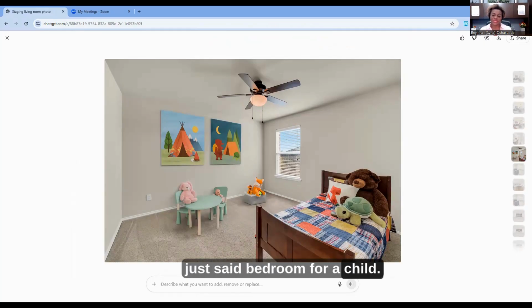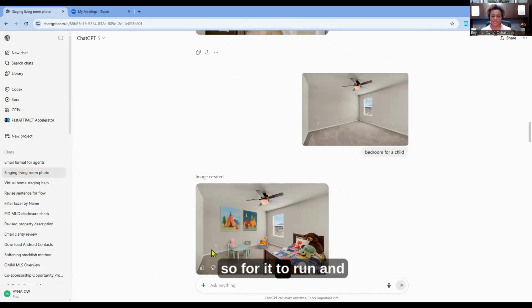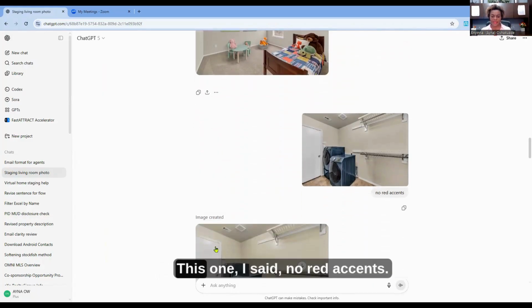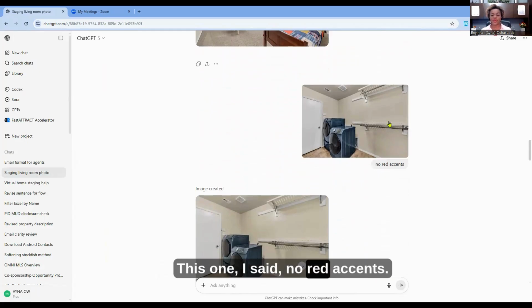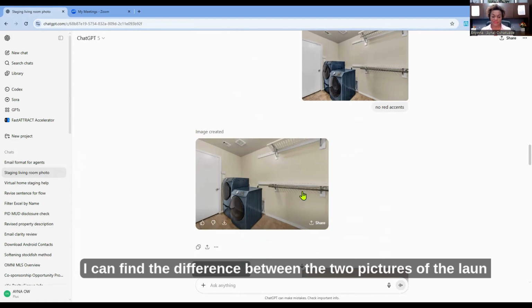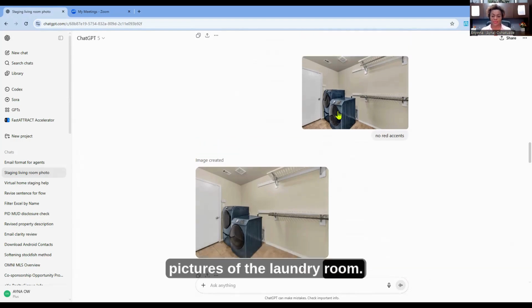Just said bedroom for a child, right? So it's super easy. It usually takes about a minute or so for it to run and stage the empty photo and put in information. This one, I said no red accents, and it just gave me nothing much. I couldn't find the difference between 2 pictures of the laundry room.